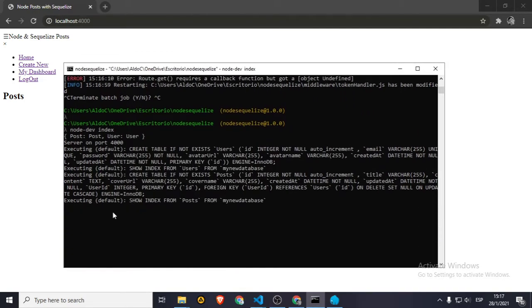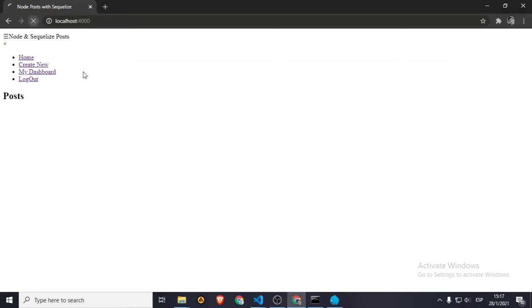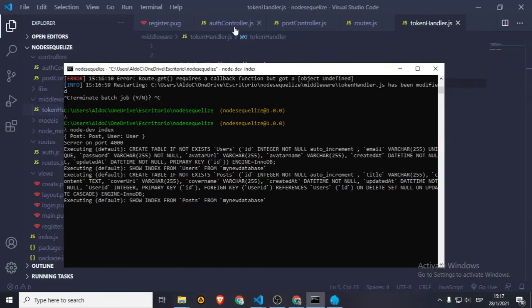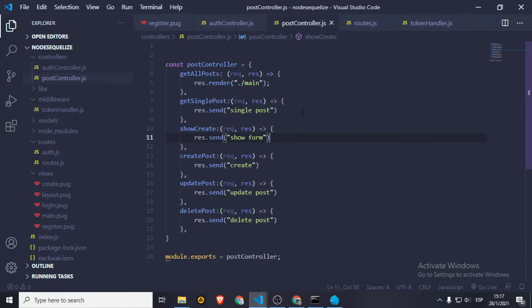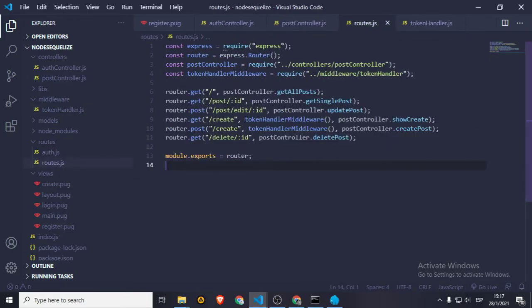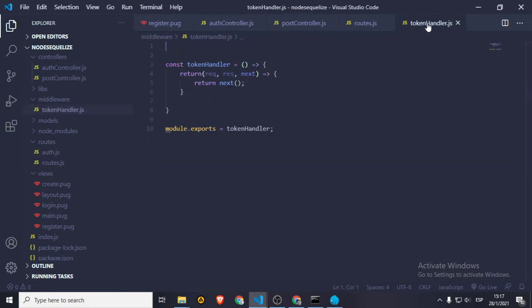Okay, let's just restart again. So we just refresh and you can see that the problem here is that, as I said before, this one executes before the rest. So we need to say, okay, you know what, not in Express. After you're done with this, let's just move on to the next one. Okay, so we need to say return next if we want something.